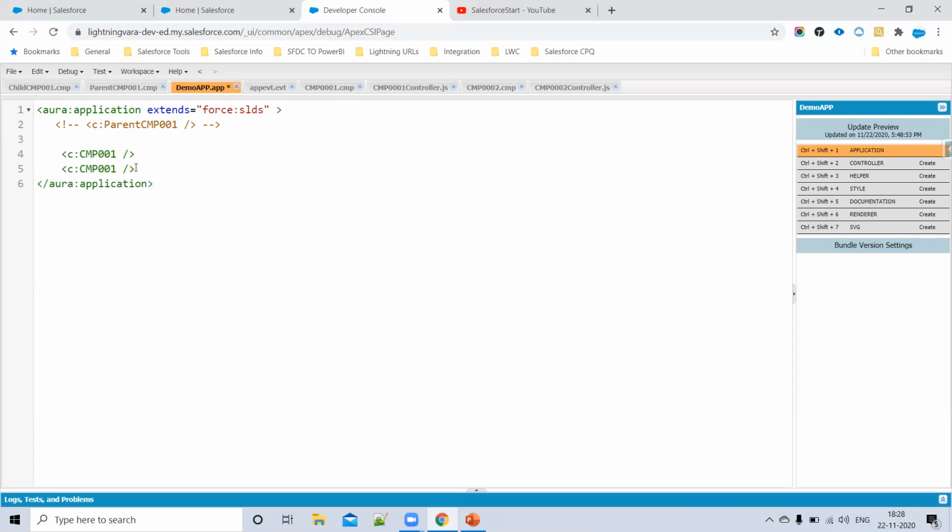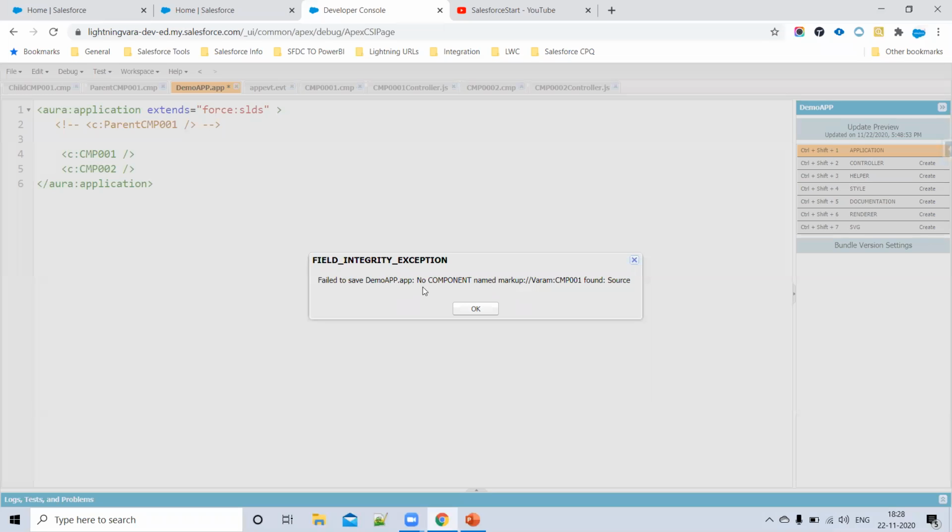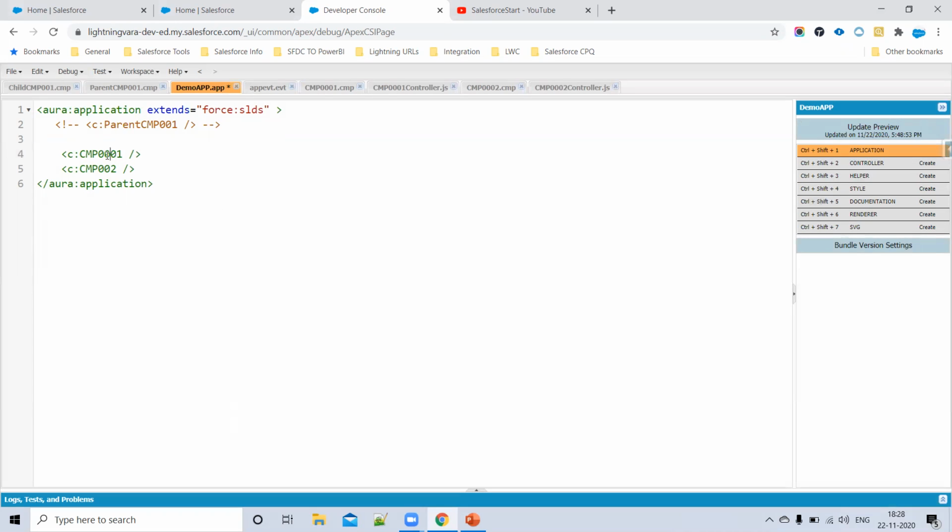So we are calling both components in one place, one application. The component named markup is CM01. Preview.